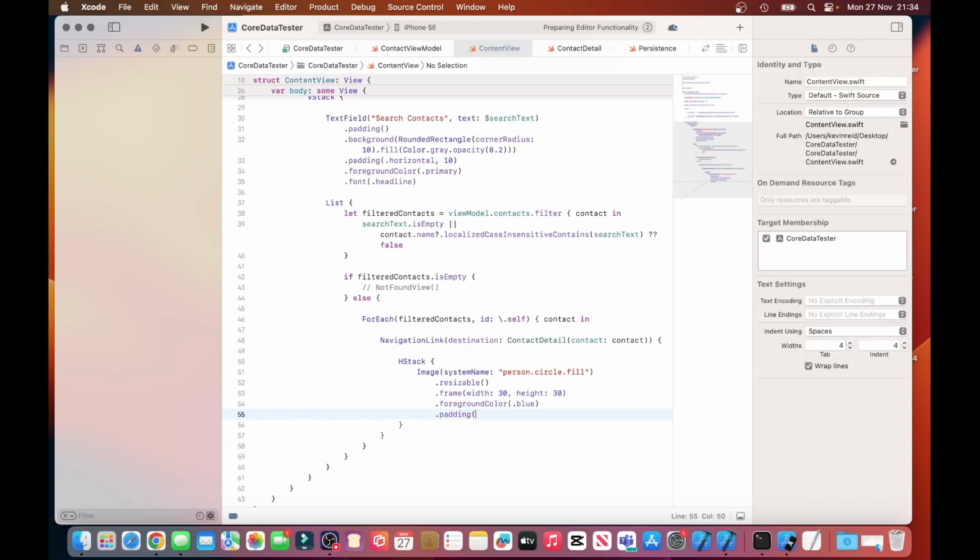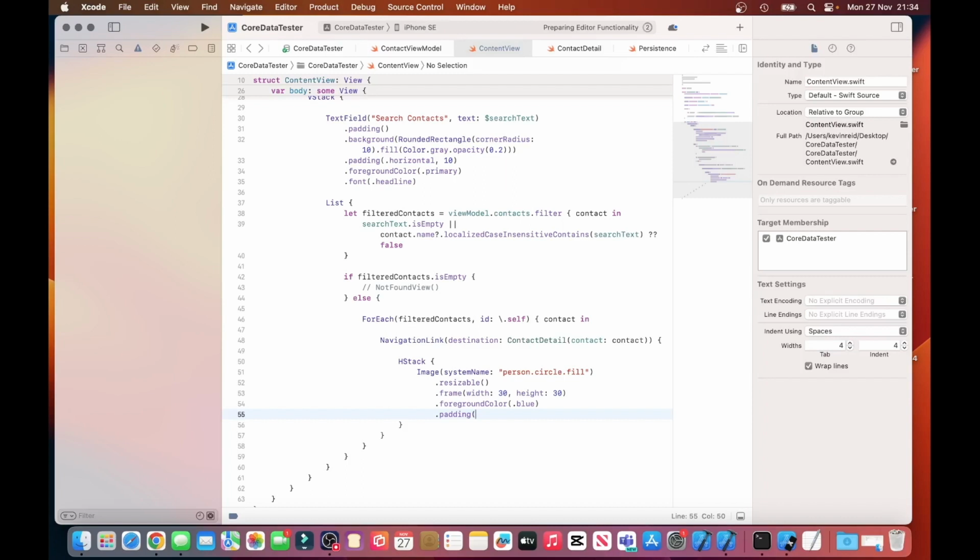And then if you want to delete a contact from the database using a list, then you just need to add the following: dot on delete, and then add delete contacts.